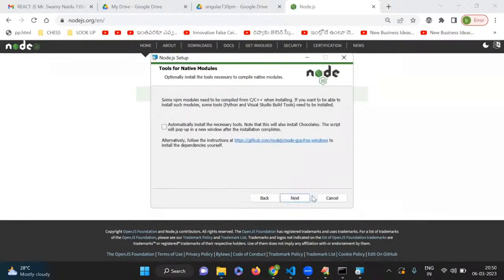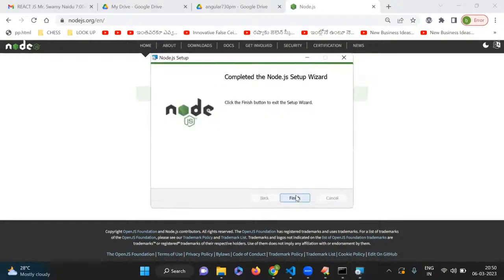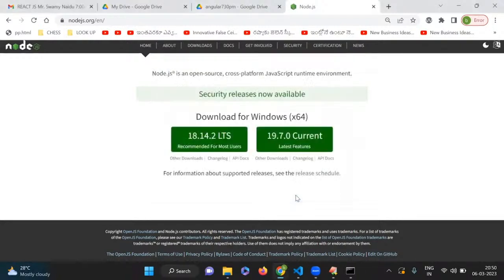Is the Node installation completed in your system?